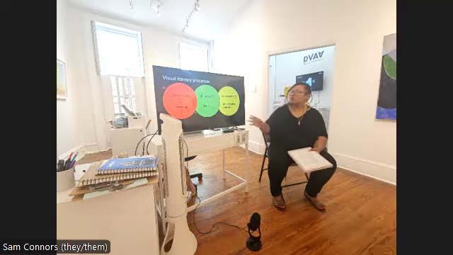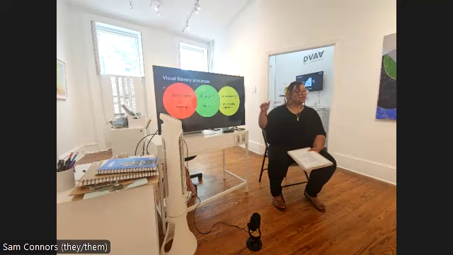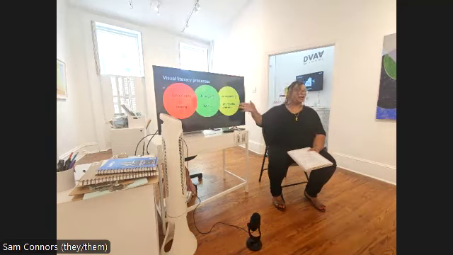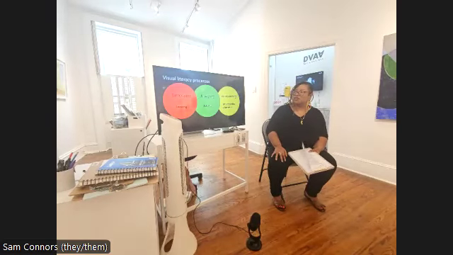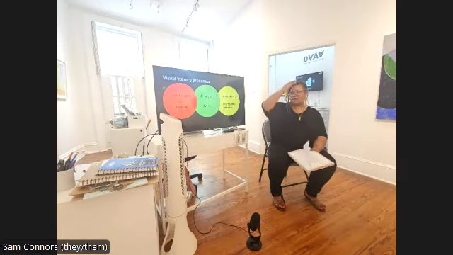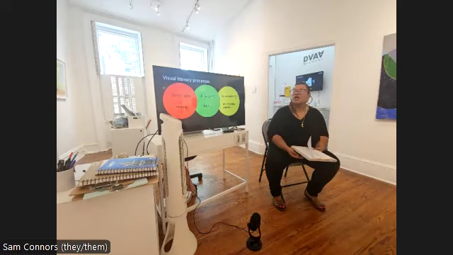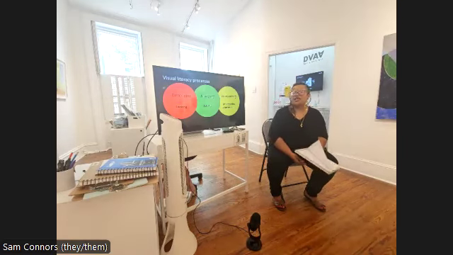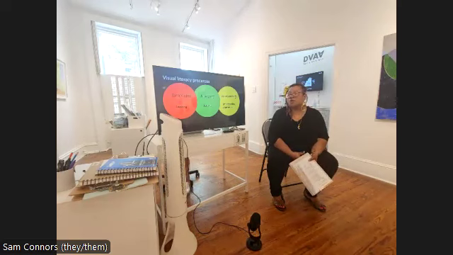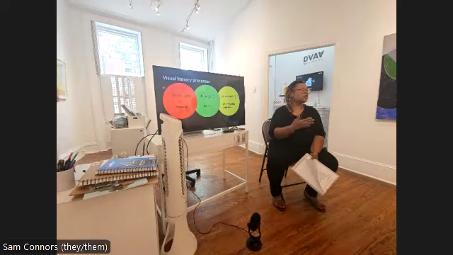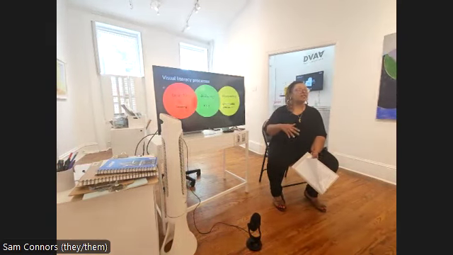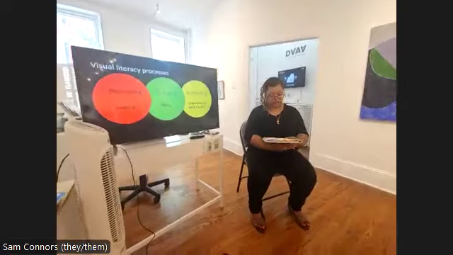I also want to mention that all of these are interchangeable. They are activities that build upon one another. You don't have to necessarily do this in a linear way, but I find that these processes are helpful in looking at artwork. We're going to do some of these activities in a moment. One of the first things you can do is just look and see what it is, notice colors, shapes, etc. And then you can move on to analysis and interpretation.